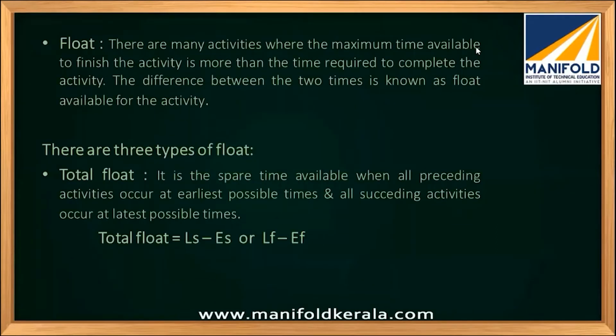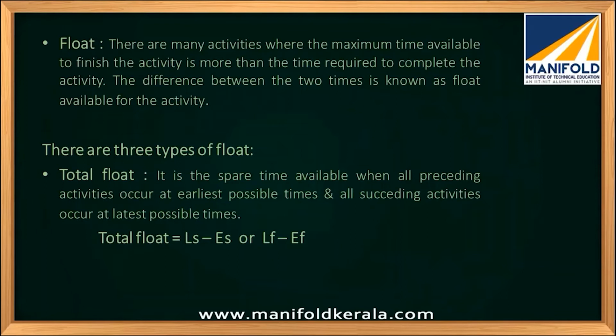To understand float, suppose there are many activities where the maximum time available is more than the time required to complete the activity. So that window is more than what is required for it. That difference is known as float, simply. There are many kinds of floats. Mainly there are 3. We will learn one more when we do the examples.